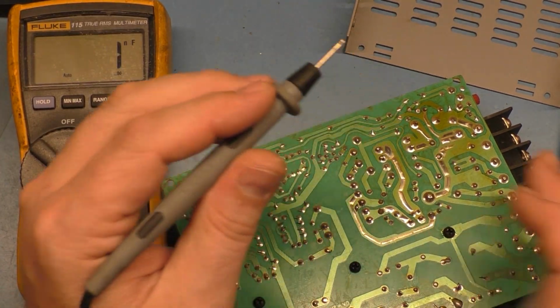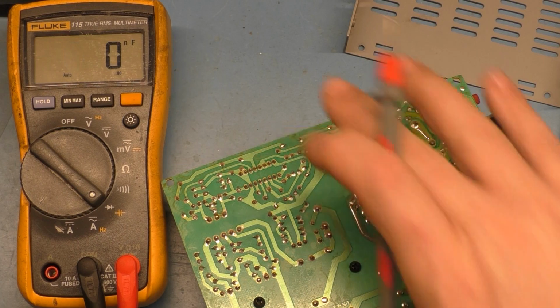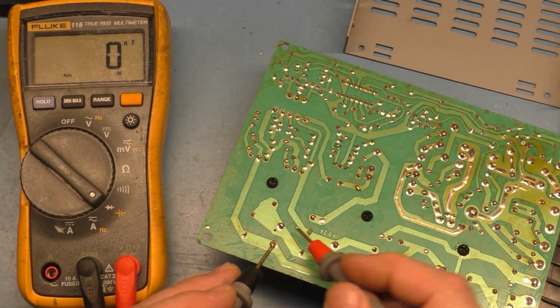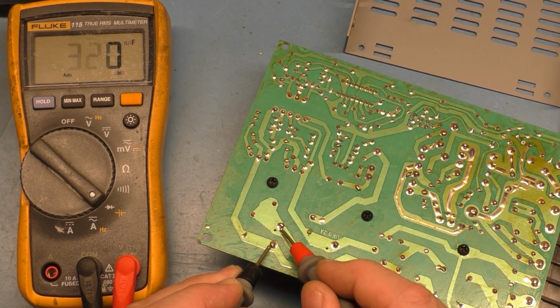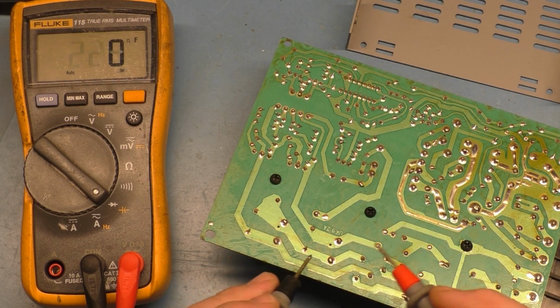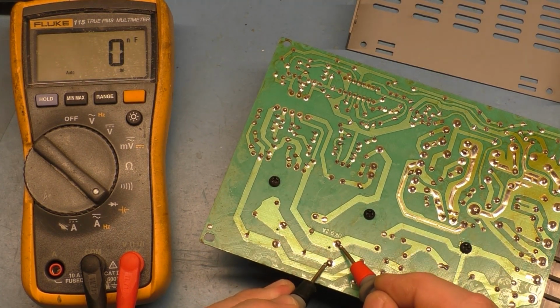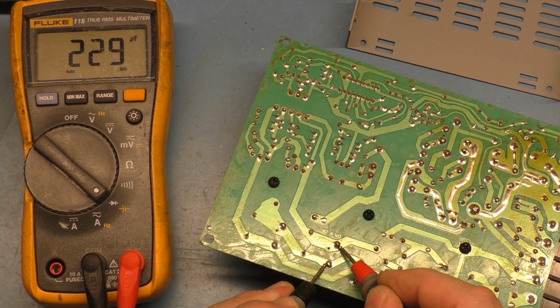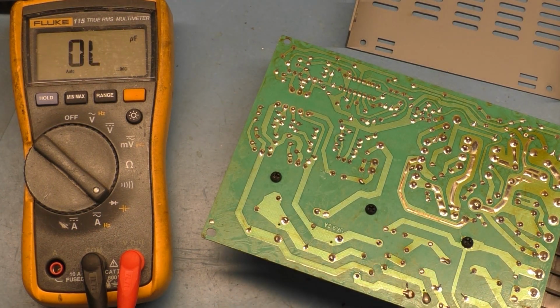if we go to that, let's just go to the filter caps. So the filter caps are 200 volt 220 microfarad. So if we go to those, we should get a reading of 220 uF, 225 uF. So that filter cap is good. This filter cap should be 220 uF also. 230, 232, 230, 229. So our filter caps are good.